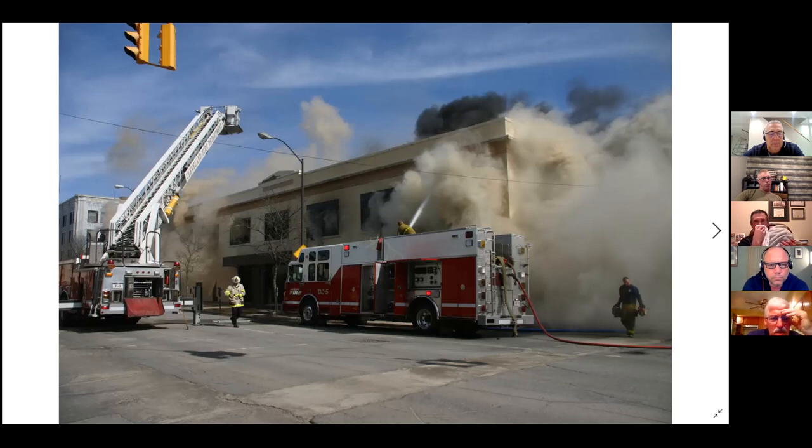As you look at what happened here, you look back and think, yeah, that was it at the time. That's what we could do at that point. You've got a fire that's rapidly moving throughout a building, and if you don't slow it down, stop it, or cut off the fuel, you've got a few options there. But if you don't employ one or more of those options, it's going to go down the block and wipe out a couple more buildings.